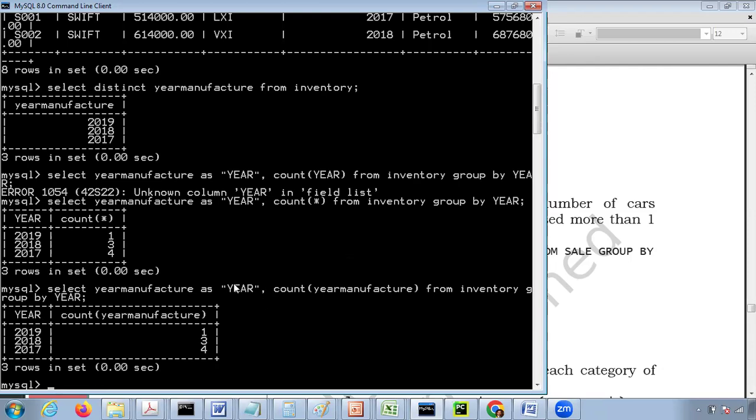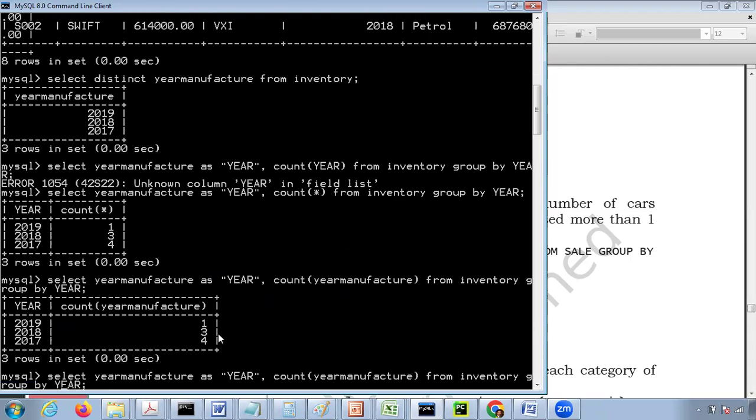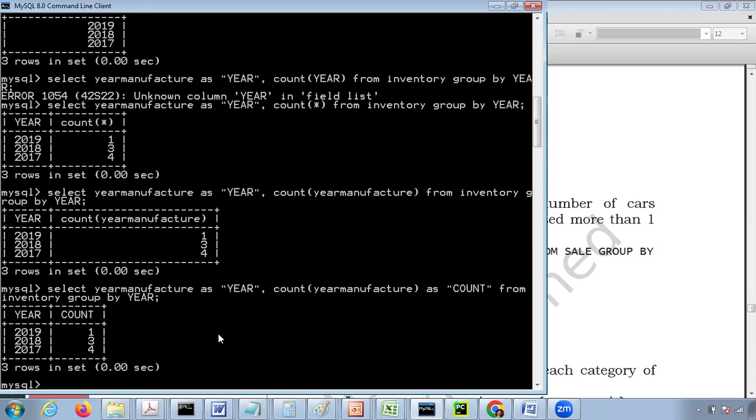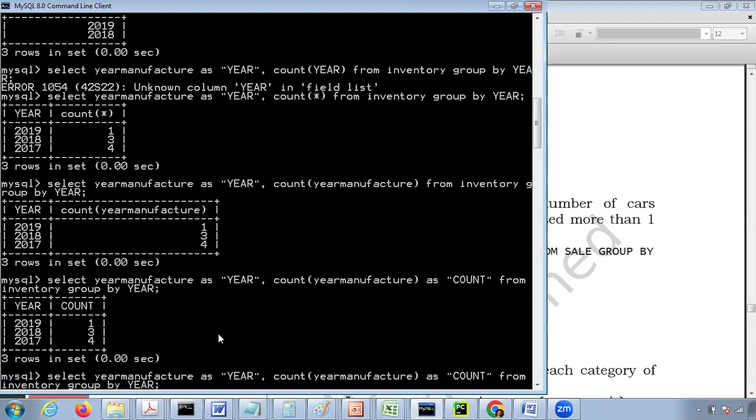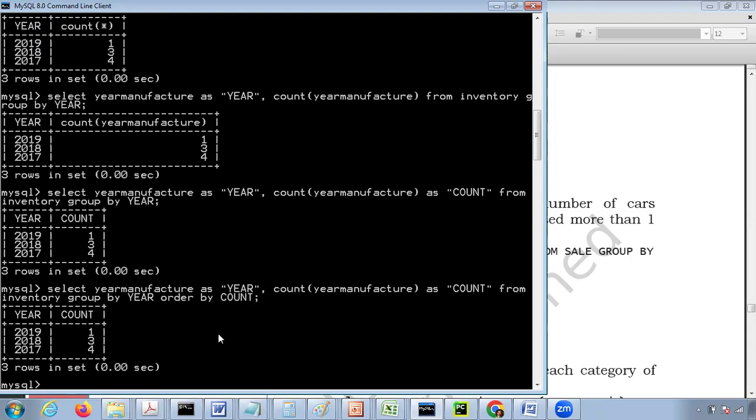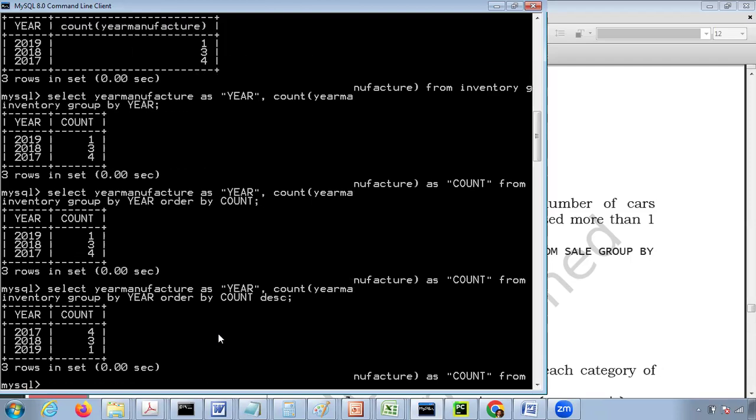Okay, so it will print the year because that's where you're passing the alias, and then the count of your manufacturer will print like this. You can say as count if you want, then it will print like that. Okay, now you can group by year, order by count if you want. So it will be increasing order, descending order.